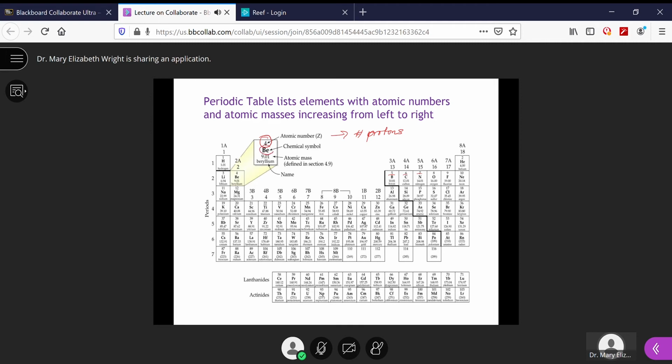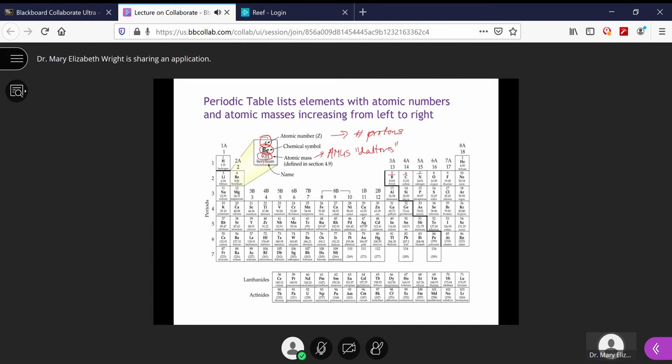Now we have this chemical symbol, and as I'm sure you've noticed, sometimes it's a single capital letter and sometimes it's a capital letter followed by another letter in lowercase. So fine, this tells us what element we're dealing with. Then we have something important to us, the atomic mass, which, as we just said, is measured in AMUs, or if you prefer, Daltons. This too, of course, increases as you go across and down the periodic table.